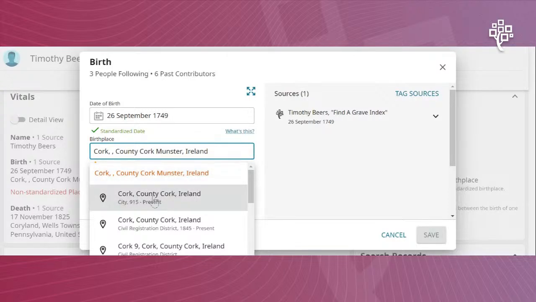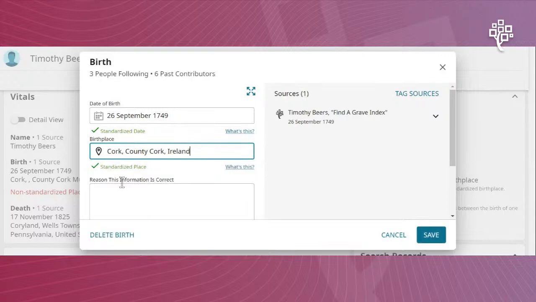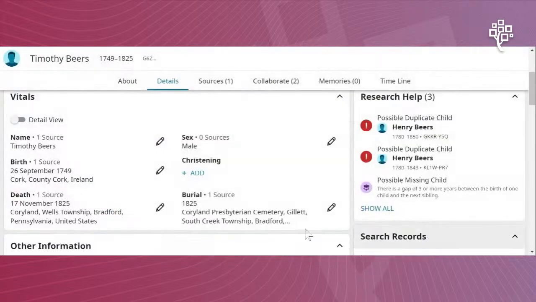If I choose the one down here, it's starting in 1845. And I already know this person was born in 1749, so if I add this, it would not be correct. So I add this one on top. And now see the message? Now it's standardized, so I can just come here and save. And look what happens. This message went away and here as well. You only now have to resolve the duplicate children.